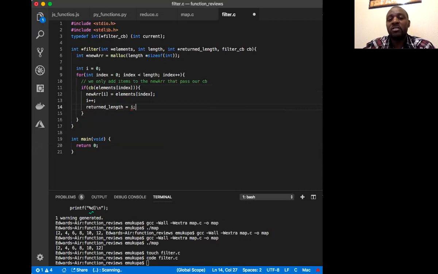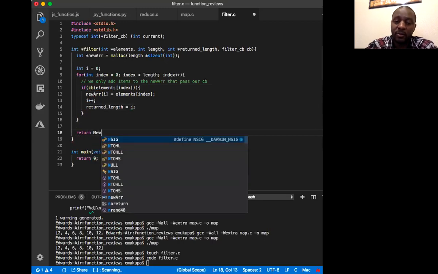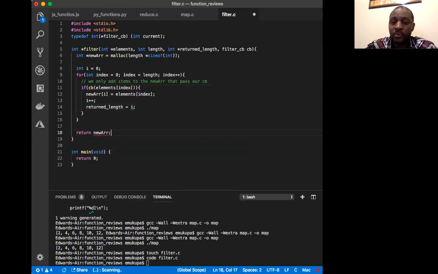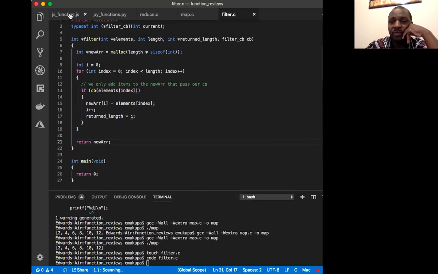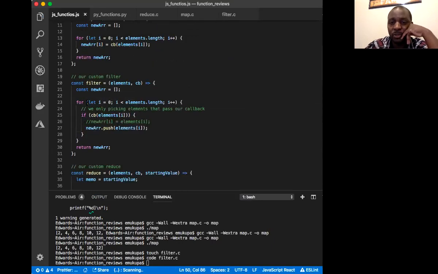Once that increases, the returned length is now i, the new i. So that's how I'm going to change the returned length in here, but also be able to access it outside. And then the last thing we do is just return the array. So this filter function, like JavaScript, is almost the same.